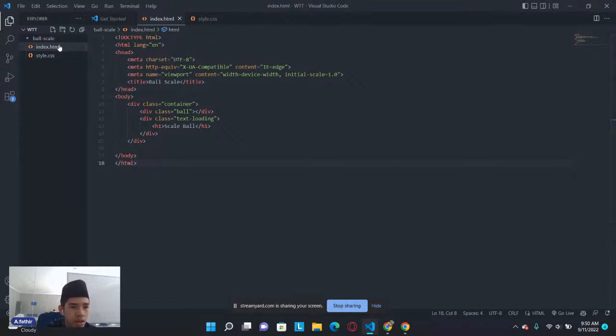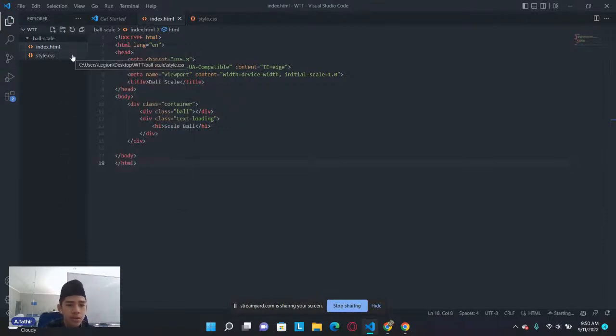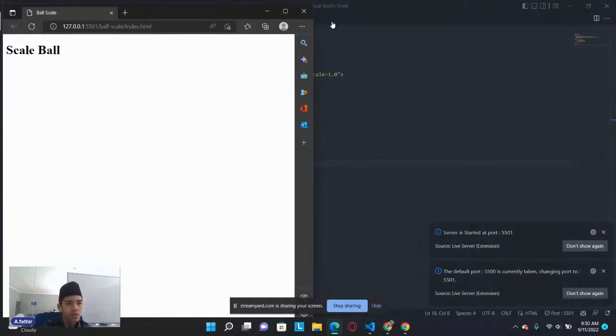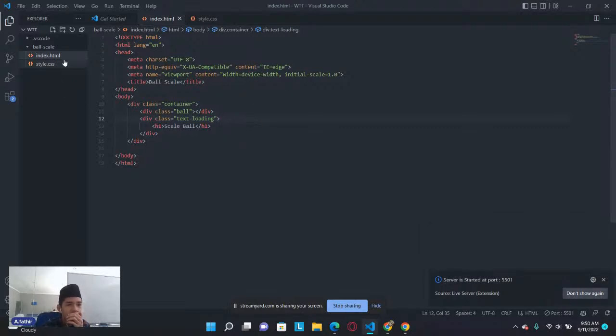Right click in here, open with live server. Oh, I forgot to input the CSS.